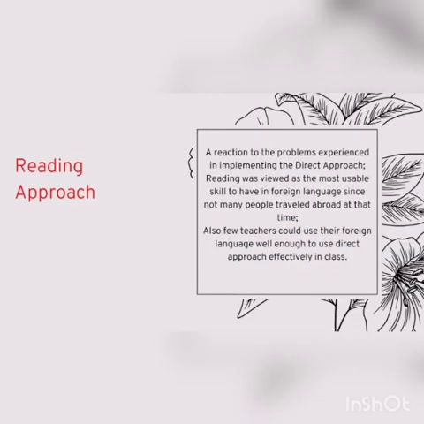Reading approach, a reaction to the problems experienced in implementing the direct approach. Reading was viewed as the most usable skill to have in foreign language since not many people traveled abroad at that time. Also, few teachers could use the foreign language well enough to use direct approach effectively in class.